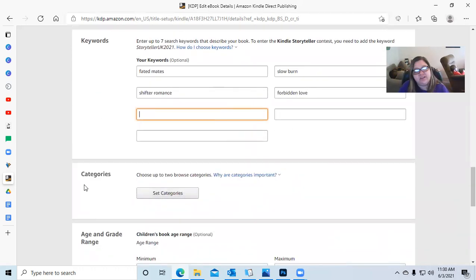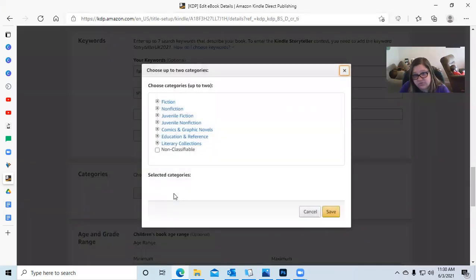Okay, and then down here, you're going to set your categories. Now, this only lets you do 2 categories. However, depending on what keywords you put in at the top, it could automatically add you into additional categories.